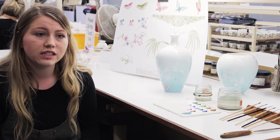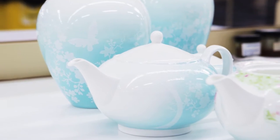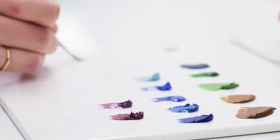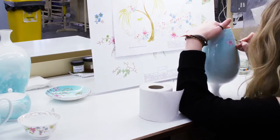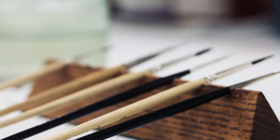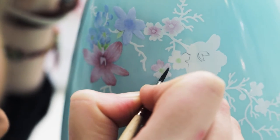My process starts after the white glaze has been applied to any piece in the Jade Butterfly collection, and then I can start applying my first coat of paint. After the first coat's been applied, that goes to the kiln, and then it'll be brought back to me. I'll then apply a second coat of paint, then that'll go to the kiln, it'll also come back to me afterwards.